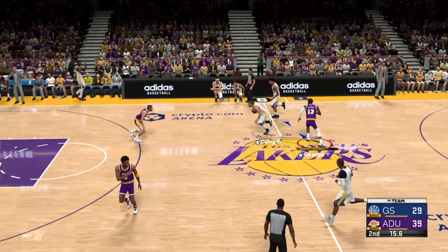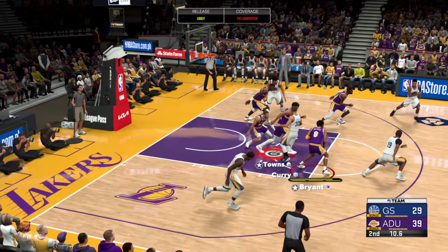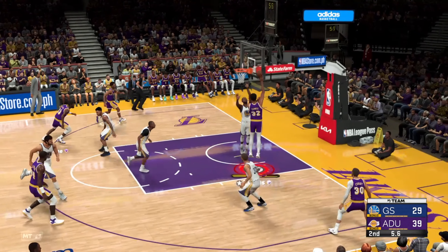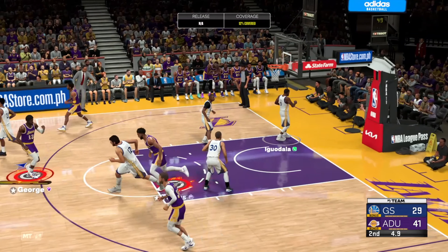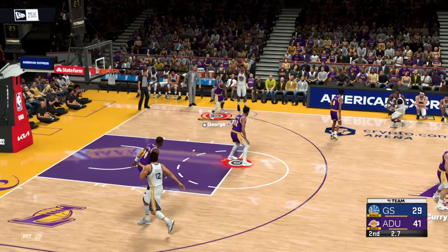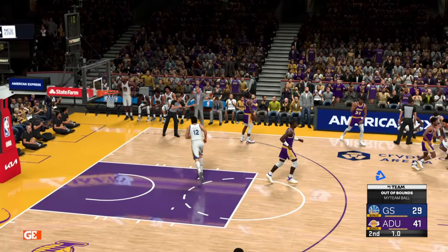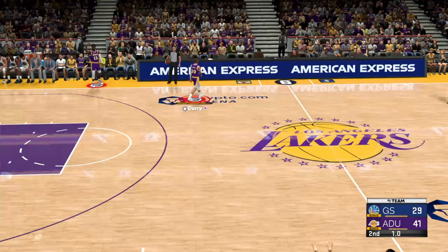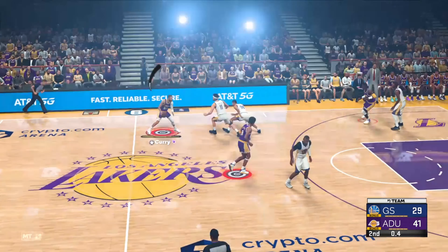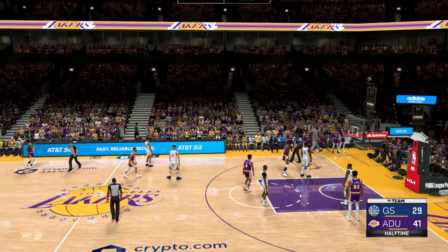Paul George — dunk contest candidate. With the 10-footer — blocked by Towns! George passes to Towns, that one goes in, give him eight. Sometimes with that much of a height advantage, resistance is futile. Jacks up a three — rejected by George. In terms of rim defenders, PG might be in the top five in the league. And so it's Tampa now holding a 12-point lead at quarter's end.